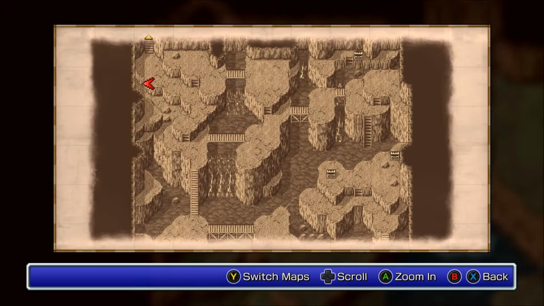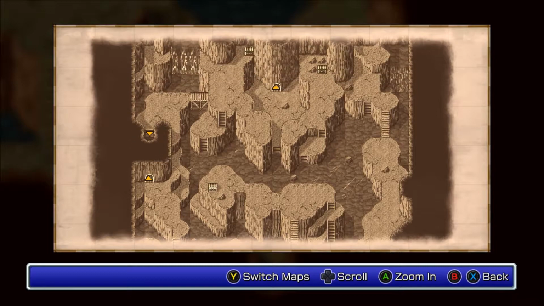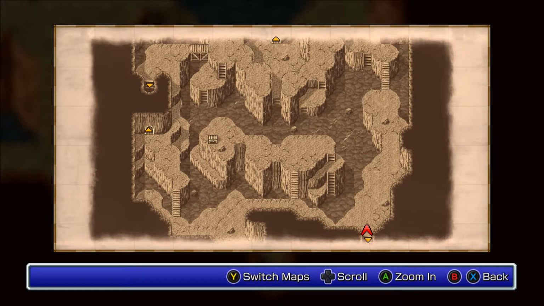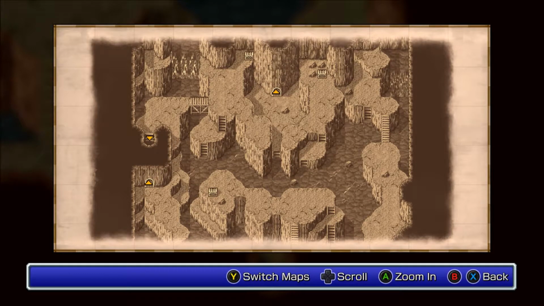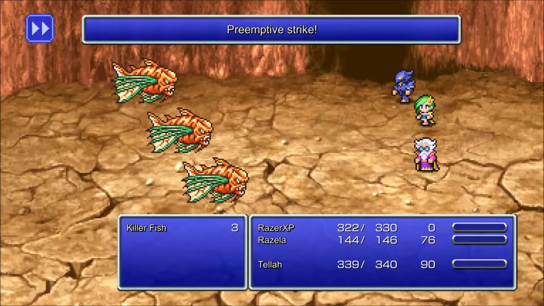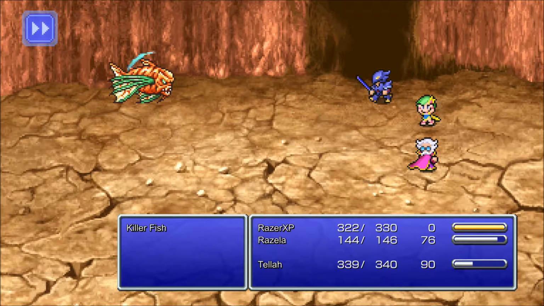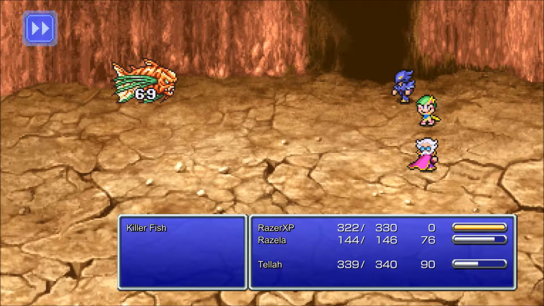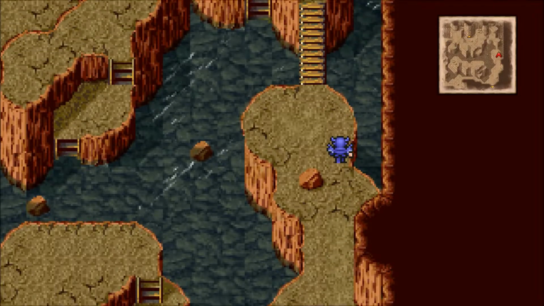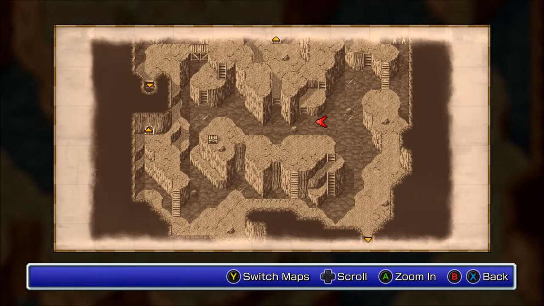I think it's all the chests on this floor. Let's move on to the next floor here, I think. Yep. Man, I can't stress this enough how awesome it is to have the maps. Okay, so we got a chest over there and two up there. Okay, let's see. Should take the south path first.